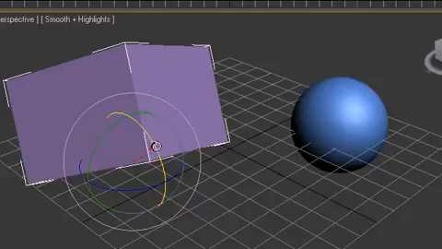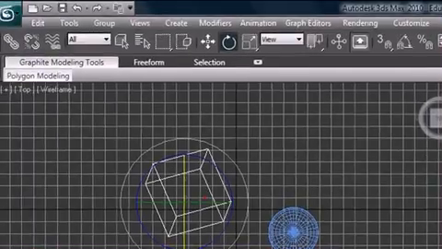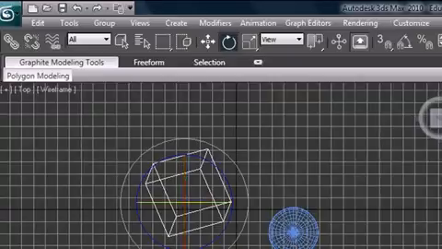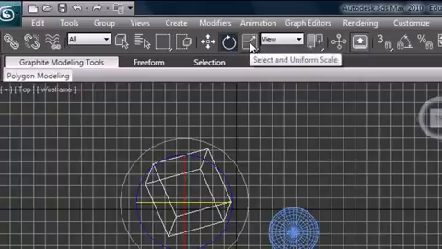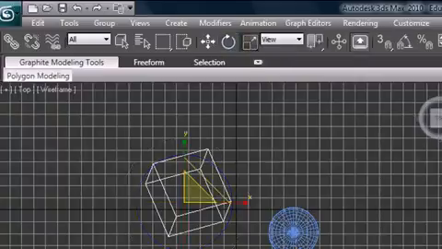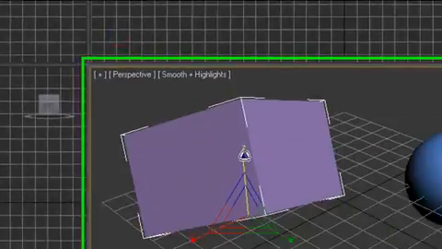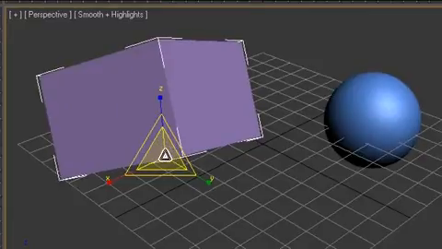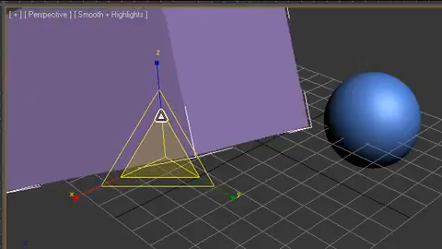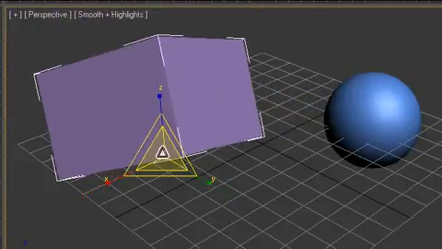How convenient is that? And the last tool that we're going to be using to work with our objects for now is this one, and this is the scale. What this does is pretty much change the size of your object. If we click the center, we can change the size by dragging our mouse up or down while it's clicked.